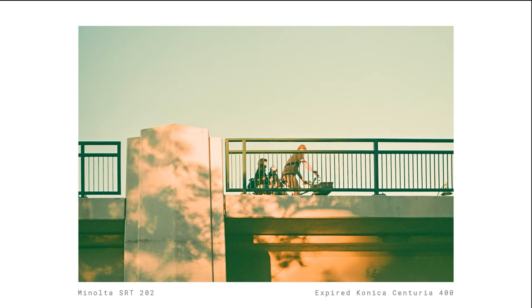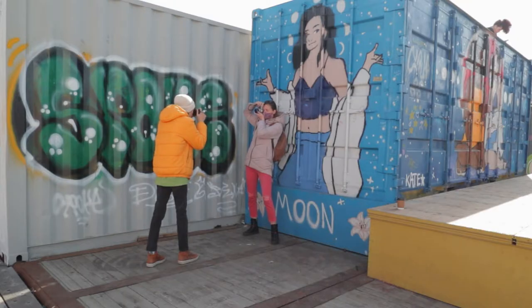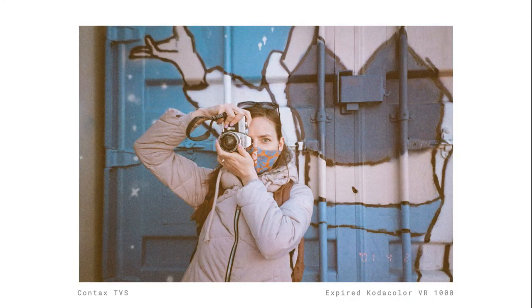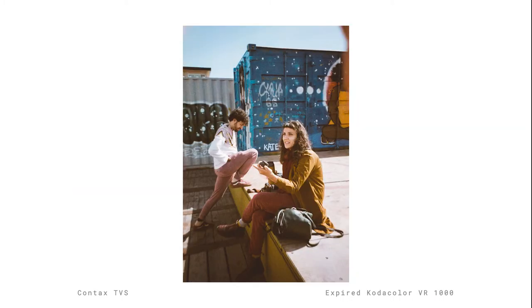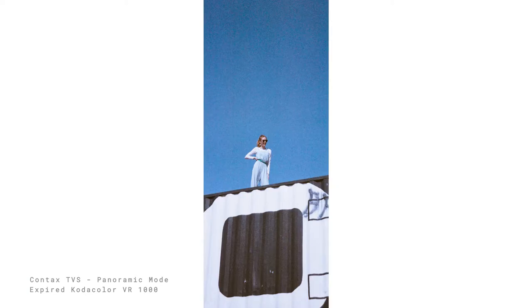Why? Because that's part of the whole deal in the first place. The unpredictability, the aesthetic. I think I would only really be disappointed if the photos were all blank. But I wonder if there's still something out there that could emulate this experience in a more controlled manner with less risk and unpredictability. Well, I think I might just have the answer.